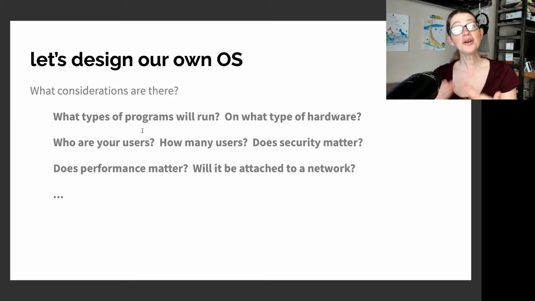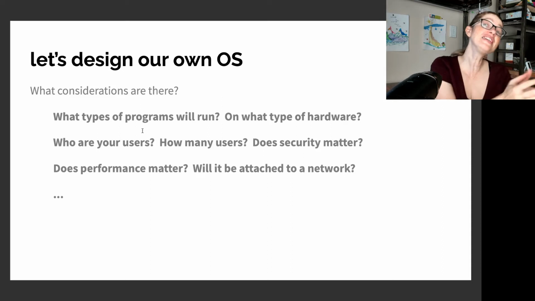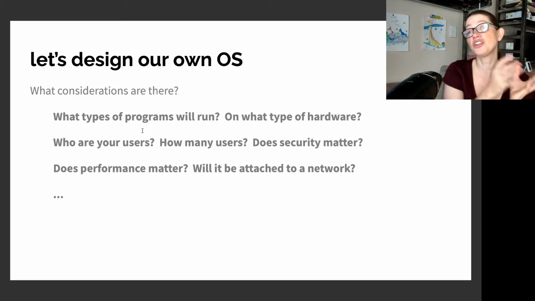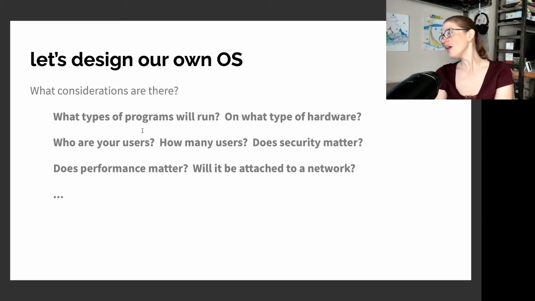But see, knowing your hardware, knowing your user, the kind of programs they want, is going to help you dictate how your operating system is actually going to be designed. We also have to think about things like security. Does it matter to you? Let's suppose you were writing your very own operating system that you were going to run on some kind of Raspberry Pi board, and it's just like a Tinker Toy. Well, then I don't care about security because it's a Tinker Toy. It's not even connected to the internet. It's something I use to entertain my 2-year-old or something.